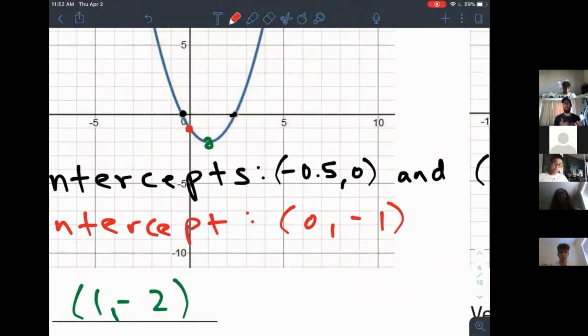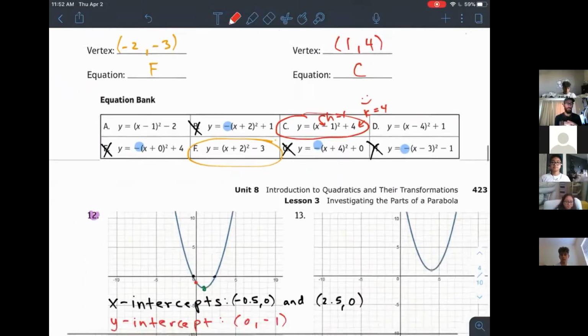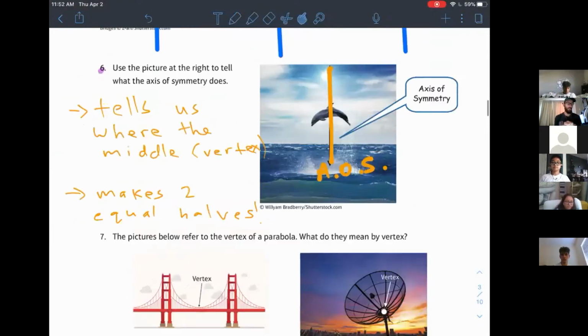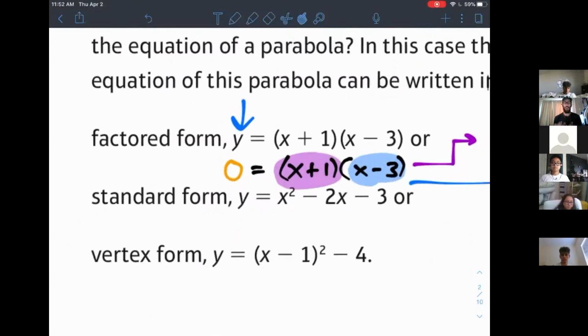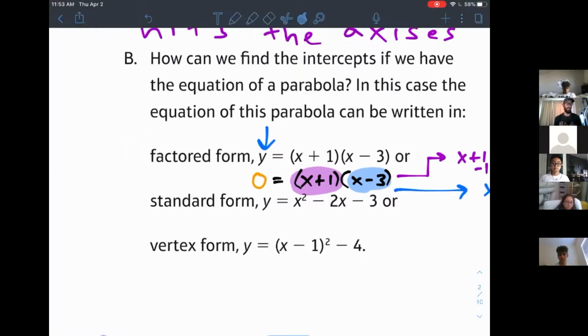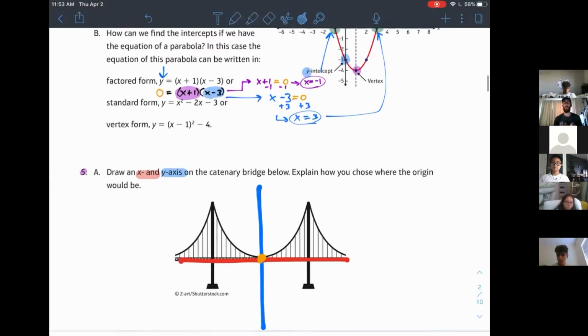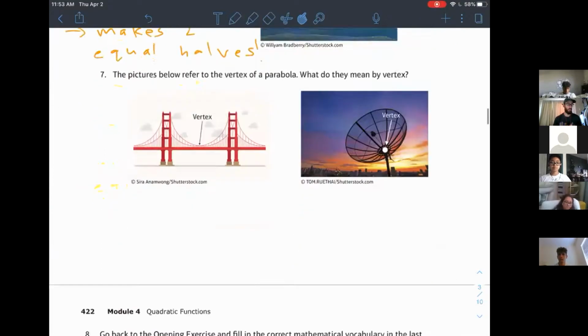So I'm reiterating these intercepts, so that as we continue to work through quadratics, it all culminates or runs together as to what intercepts are and how we'll be able to see them in each form. The 3 forms that we've seen, vertex form, standard form, and factored form, all have different attributes that make solving for or identifying quadratics really easy. But since we're just being introduced to it today, I'm just throwing out the basics. We'll continue to refine and hone in on those skills as we move forward.